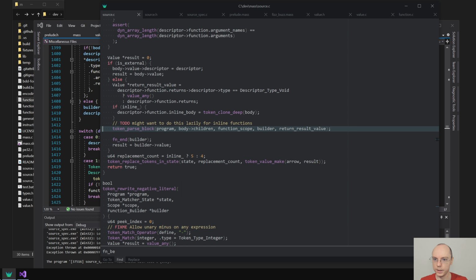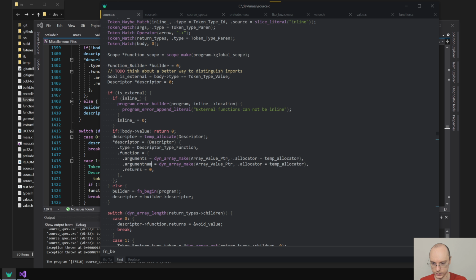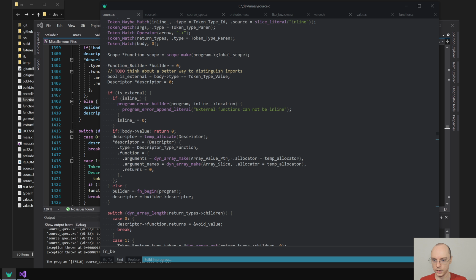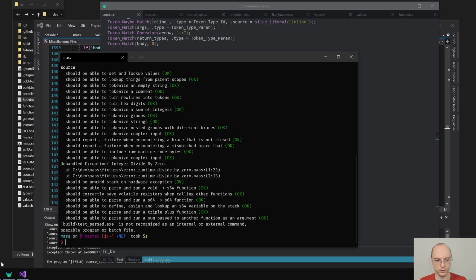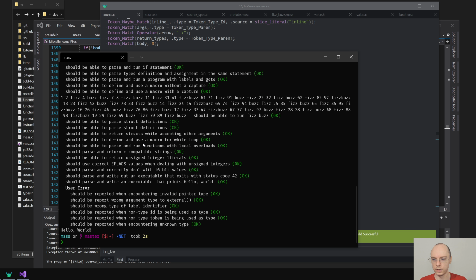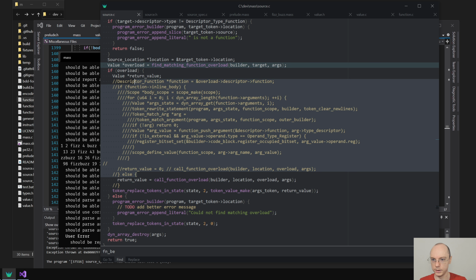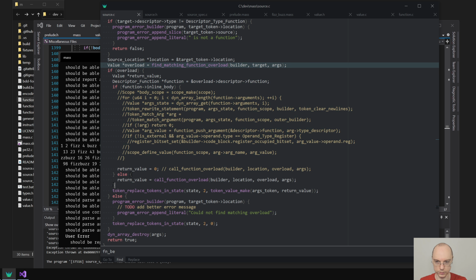So what's happening there is we actually create the descriptor in here, and that means that we need to do this as well. Argument names, array slice, something like that. Let's see if that's any better. Okay, cool. We still have a working program. That is nice. Now we can continue what we actually wanted to do.